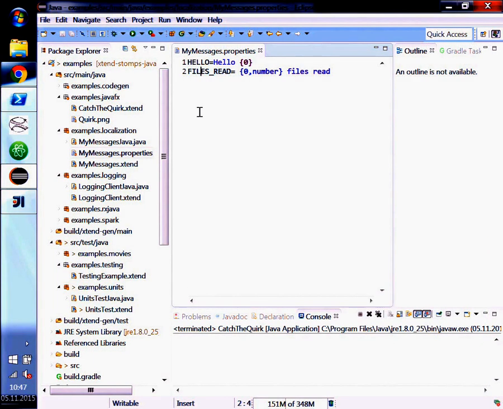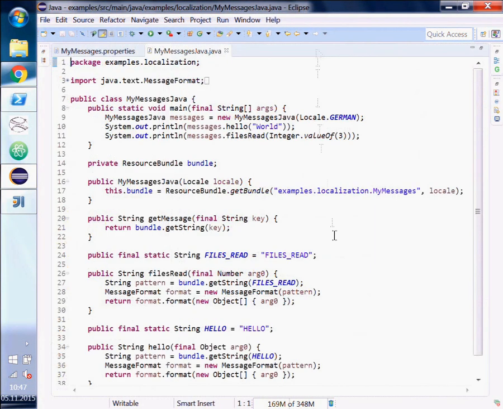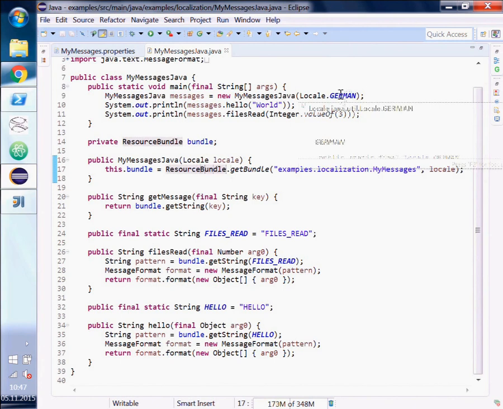Problem is, it's not statically typed code. Instead, what I have to write is roughly something like that. First of all, I need to say, give me a resource bundle that has the name of my property file. Well, the first opportunity for an error here. I mistype it and it doesn't work, and I only know at runtime, so I need to restart my application to find out whether it's actually localizing. And then for every one of my methods, like the files read message, I need to write a Java method taking the right number of arguments, and then I need to get this string from my bundle.